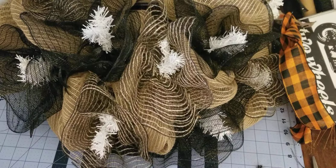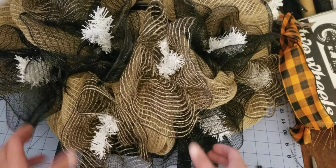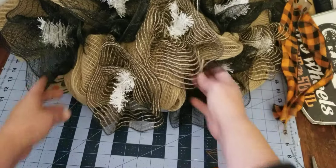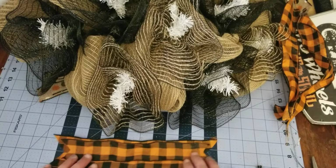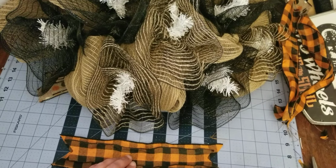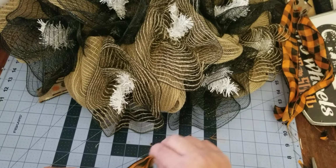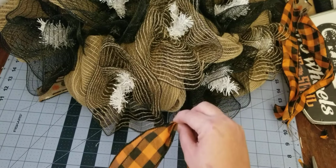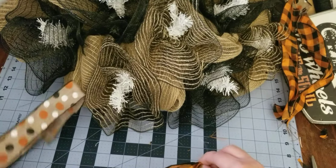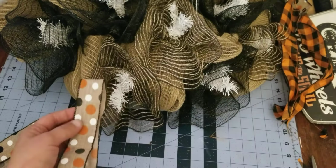All right. So ribbon, the same thing. We're just going to do one ribbon. Let me see if I can get you in my frame because I have all this stuff. Let's see. So we had this ribbon. So we cut it, we trimmed it, we dovetailed it, and then we're just going to scrunch it. Now the fun part is figuring out where I want it to go. My other ribbon is this polka dot. That was from Halloween. So I think this is going to look really cool with that motorcycle thing.